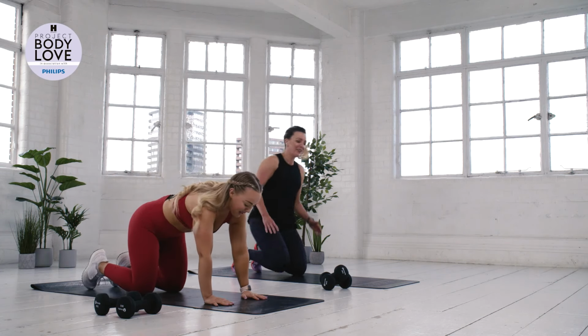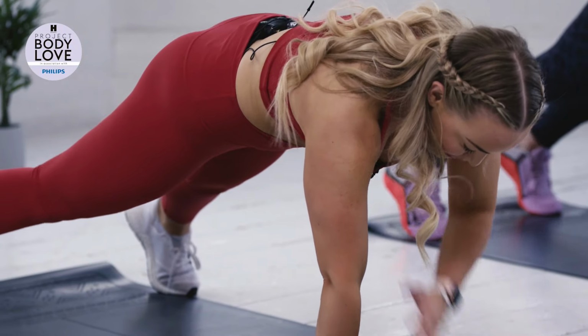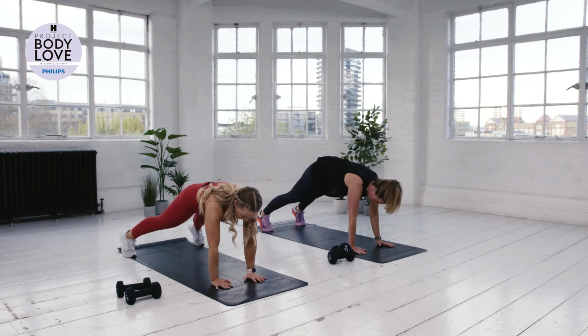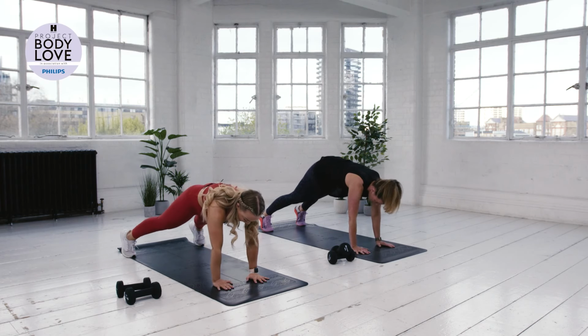So finding your way to your plank position. We go in 3, 2, and 1. Here we go. 1, 2. Gripping through that core. 3. Keep that pelvis in line.